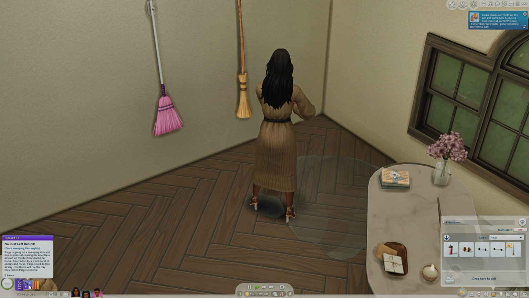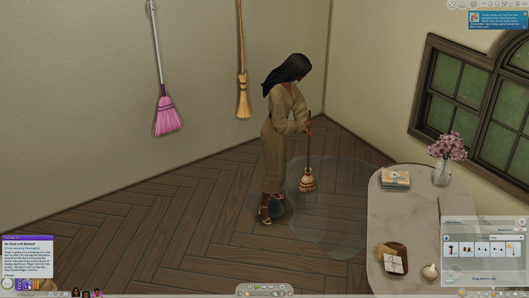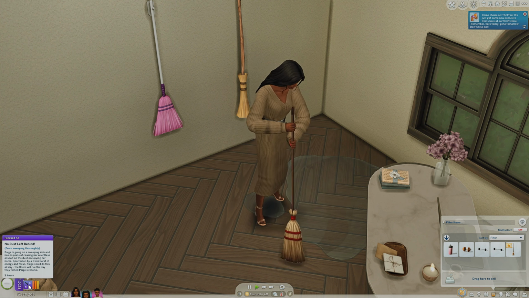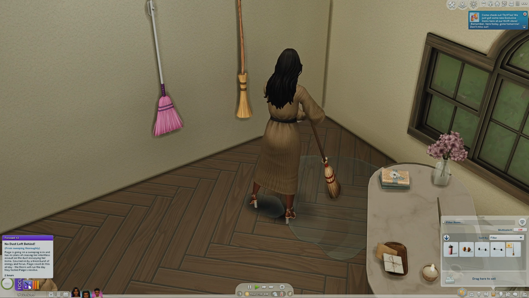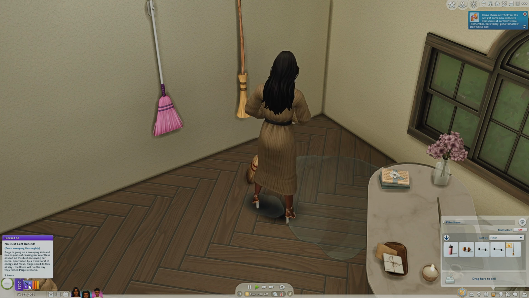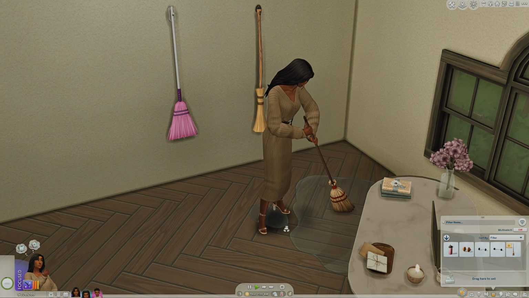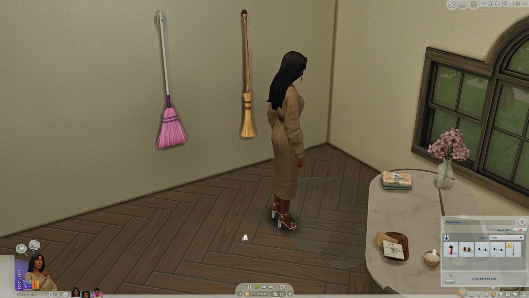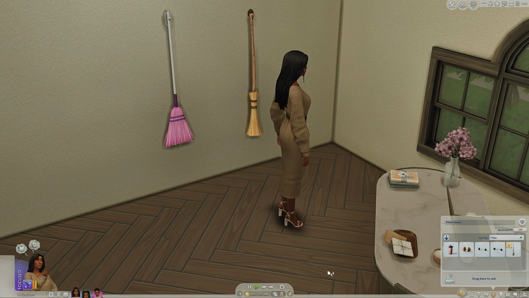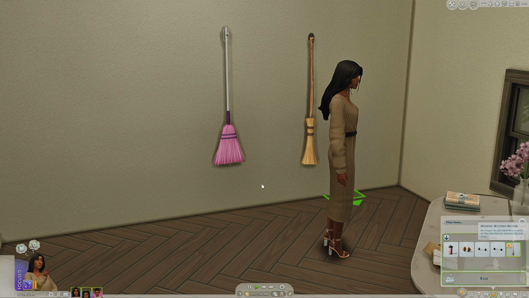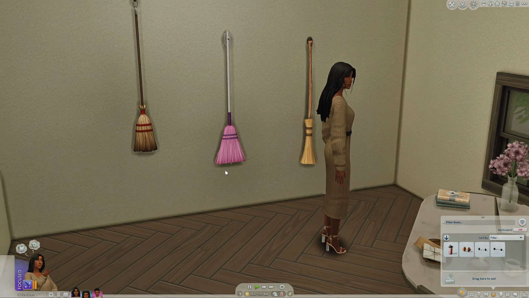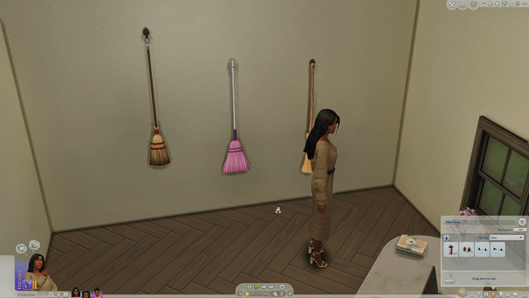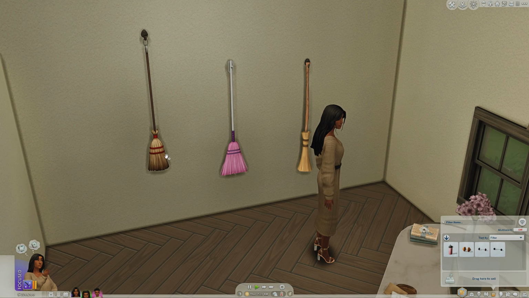So I do think this is the same text that is used if you do utilize the vacuum, but it does have some changes in it to cater more to that sweeping type of style here, to indicate that we did actually use a broom and not a vacuum. So you see she did go ahead and finish cleaning up that puddle. So this is a really awesome mod if you don't want to just have vacuums all around your house. You can actually make it a little bit more realistic and have a broom laying around in your house or in your Sims inventory. So again, that is the Functional Broom by Yuki.